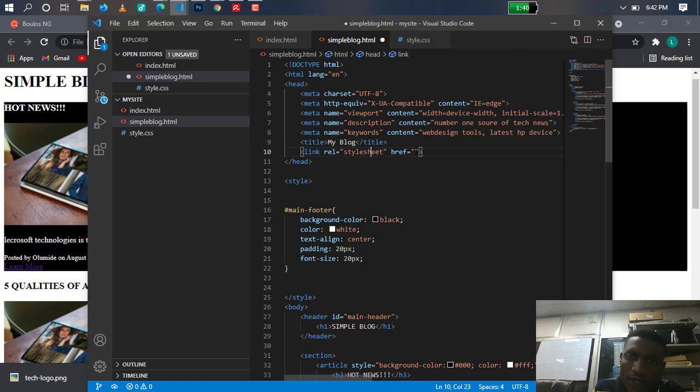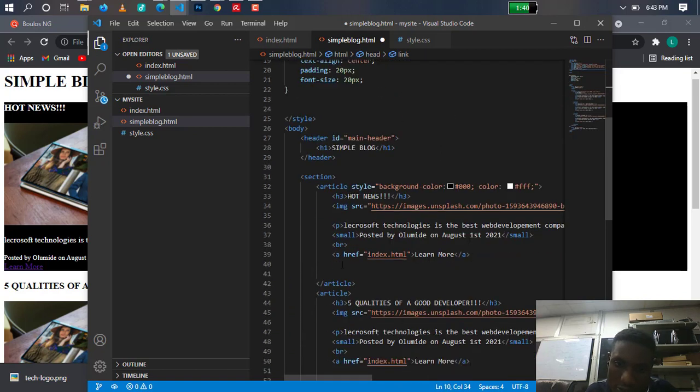And the href, we have already used href before because we used it to add an external link to our a tag. When we were trying to create a learn more button, let me quickly show you that here. After creating the a tag, we put href just to make it a link, and that's where it's going to point to, the page or the URL you want it to go to.